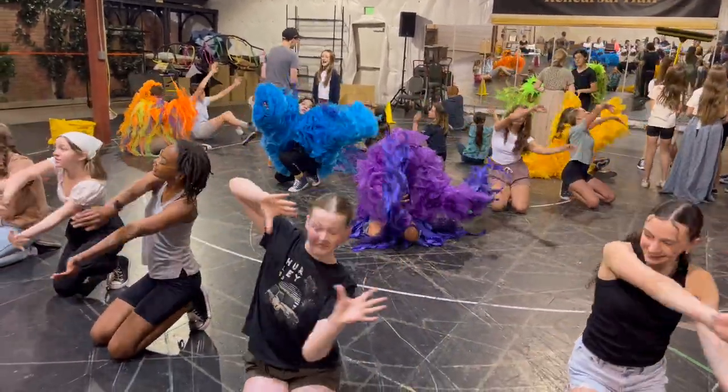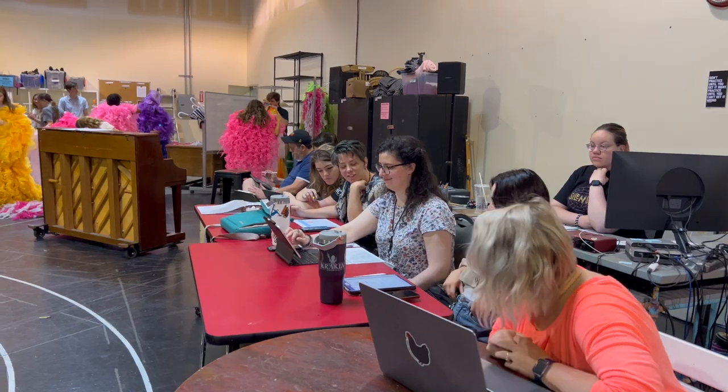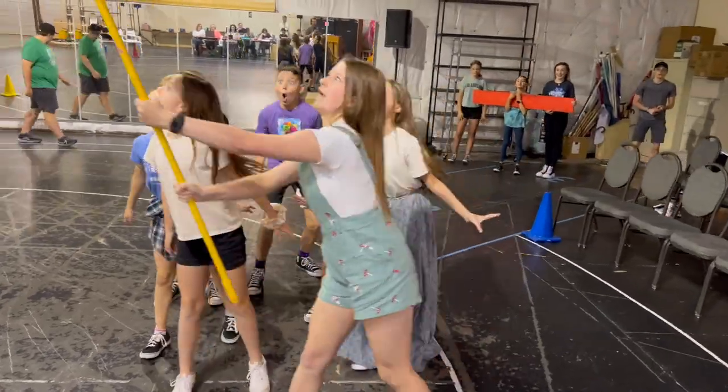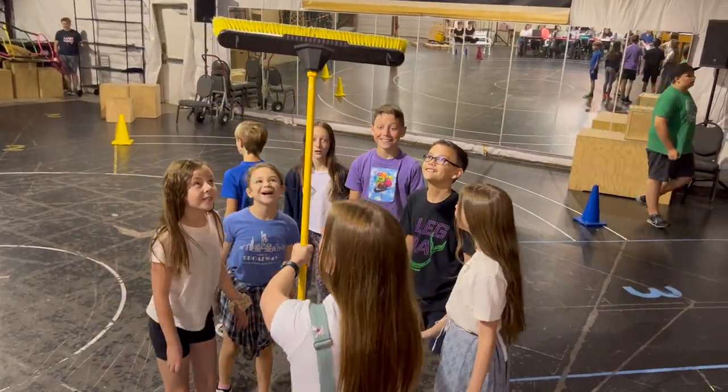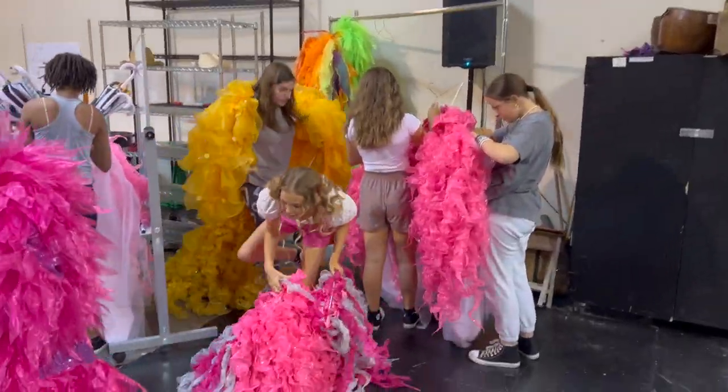A designer preview is a chance for each of the departments to come and watch what is happening close up. It's also a chance for me to look at things and picture what they're wearing in my head and look for anything I need to tweak ahead of time so that they're even more prepared come tech week.